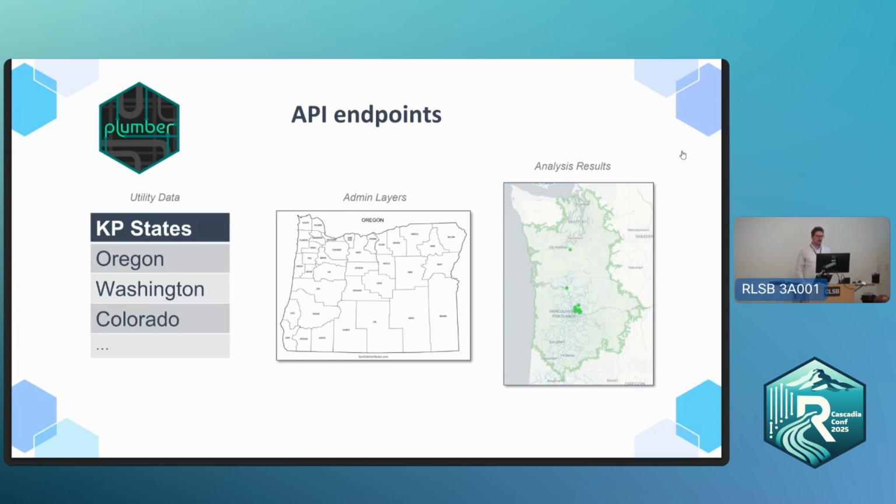It's really allowed us to be very, very targeted in how we want to serve data to our applications. And so for us, we use it in a lot of different ways. Here are 3 examples of different data applications we have for these endpoints. So we can serve administrative data or utility data. This is the states that this analysis is concerned with. There are just simple lists of information that are relevant to our projects.